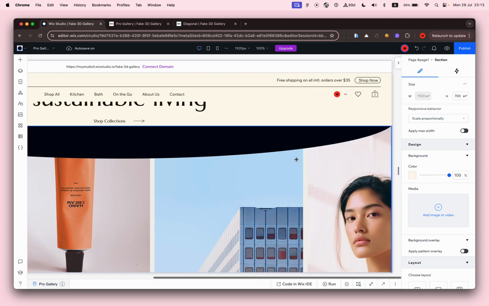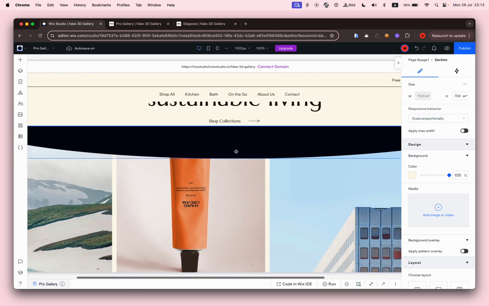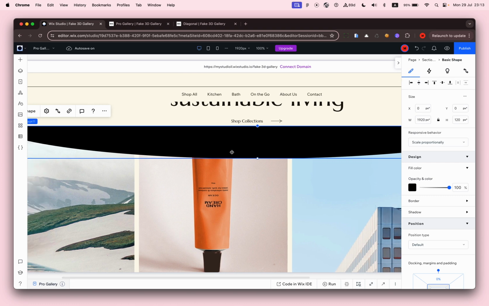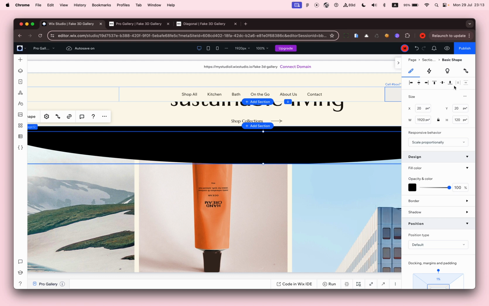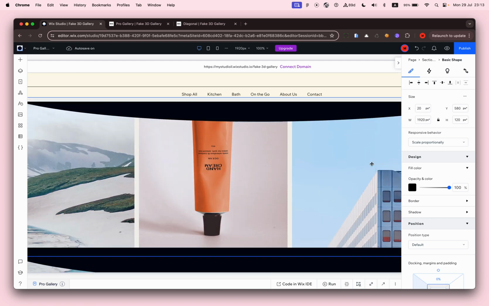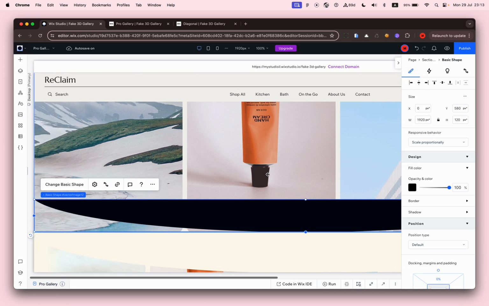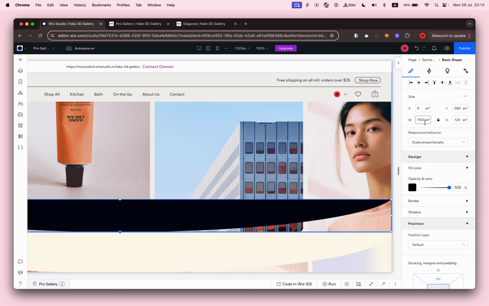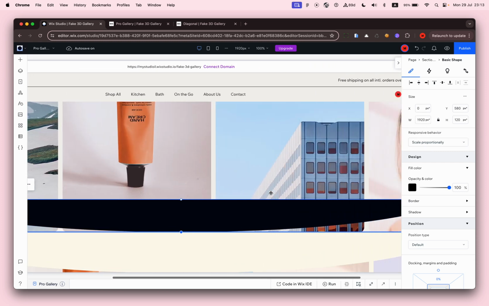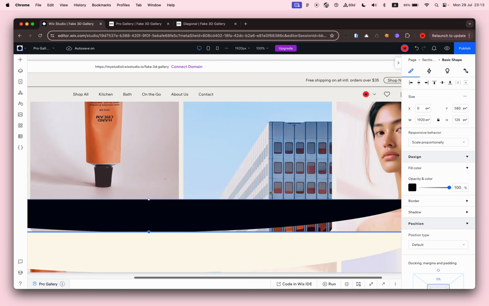So now it fits my content. And now let's duplicate it, and now I align it to the bottom just like this, and to the left side. Now it's perfectly fitting from the edge, from the start to the end of my section.